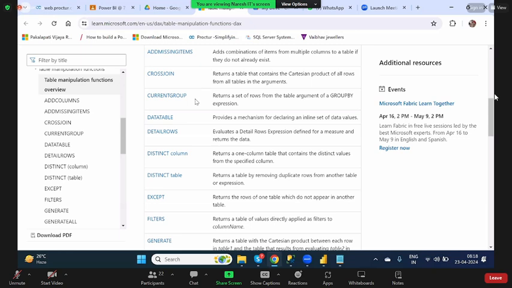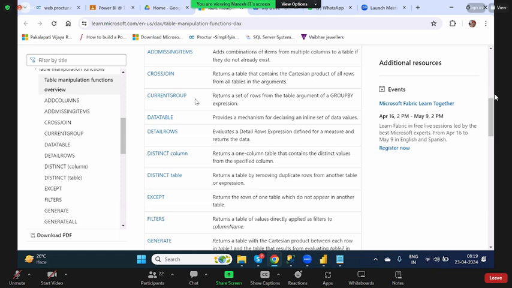Understand clearly? That too in aggregation, two parameter aggregation. In that first one, you have to write the current group, after that column name like that. Understand? Please don't forget this one. Very, very important in real time as well as interview point of time also. Understand? Next one is data table.